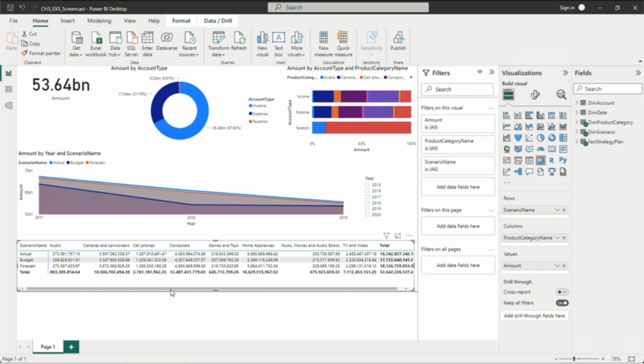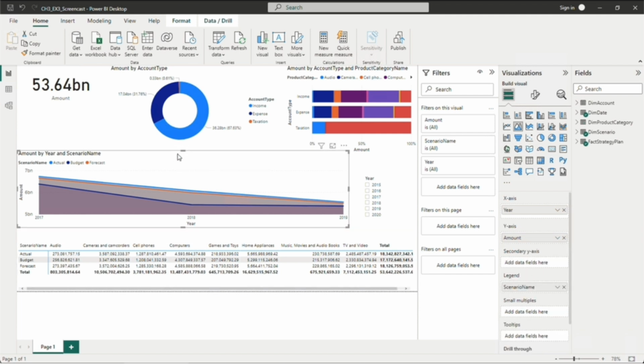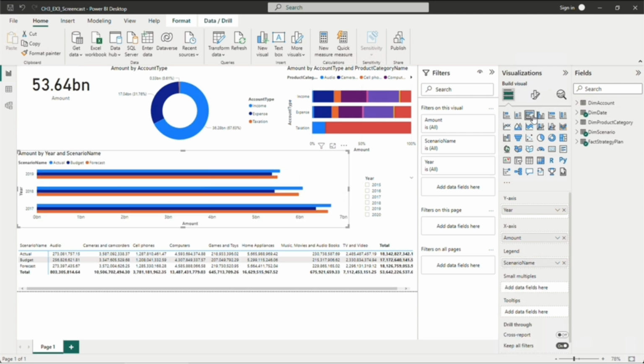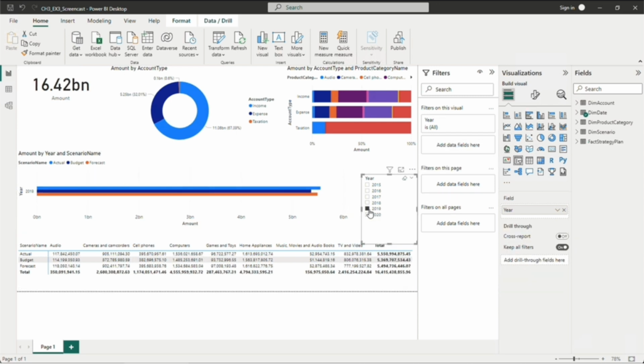We can change any of the visuals on the page by clicking on the visual to select it and then clicking on another visualization icon. When you select the visual, you can see what type it is by looking at the little gray box in the visualizations pane. In this case, an area chart. We saw that selecting 1 year makes the chart look odd, as you only see a dot. Let's change the visual to a clustered bar chart. We can now see the same data, but represented in a different format, and now it looks better when only a single year is selected.